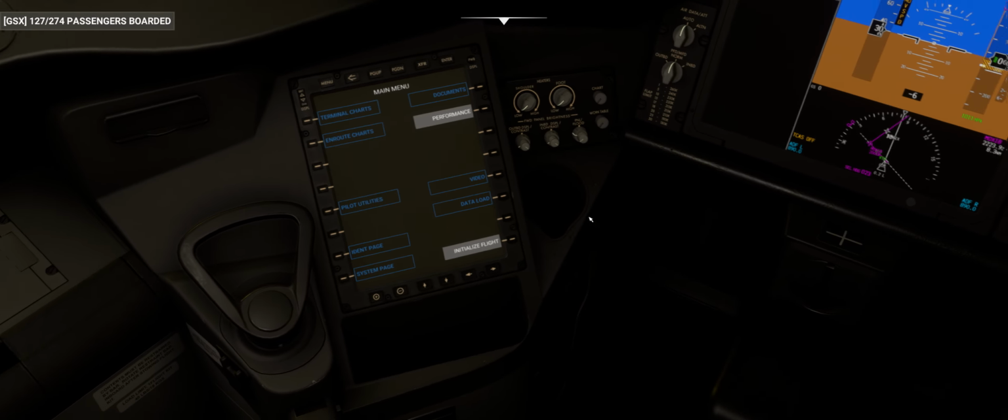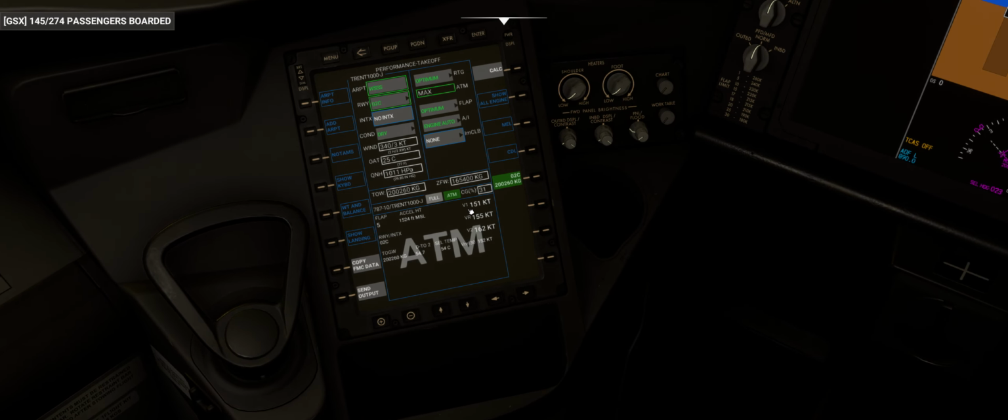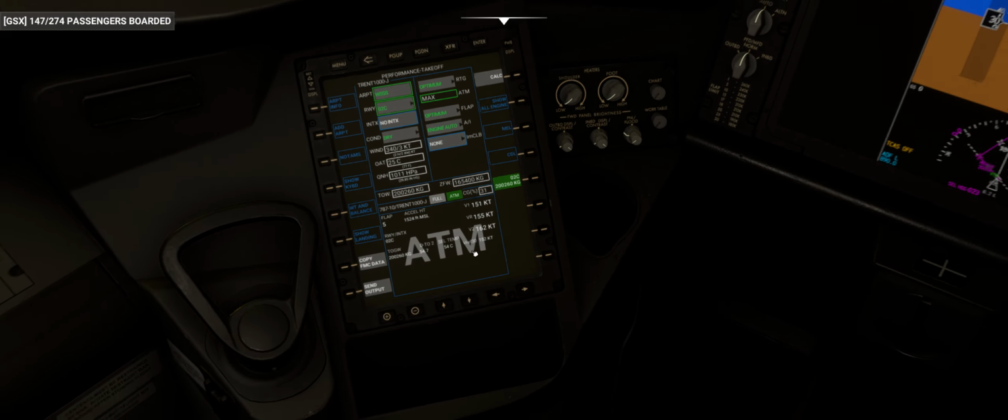Alright. Put our trim in there. Okay, performance. Copy FMC data. Conditions dry. Okay, weather's in there. Thrust, we're going to go optimum thrust, optimum flaps, auto, calculate. So V speeds 151, 155, 162.